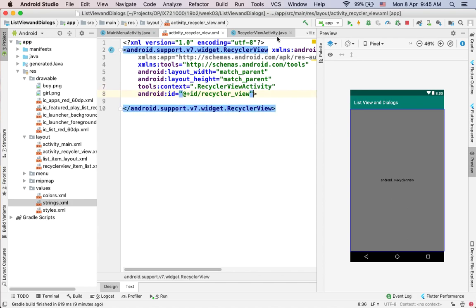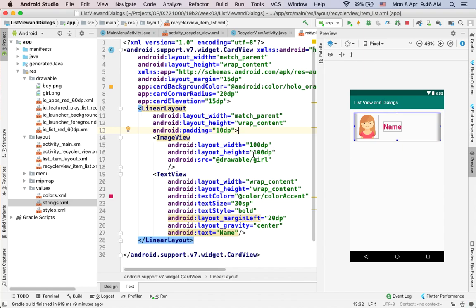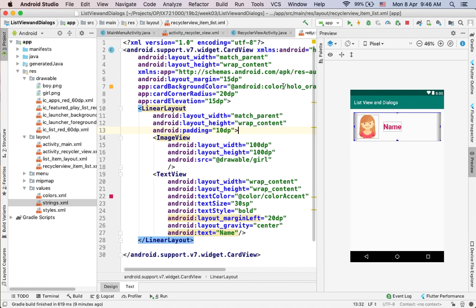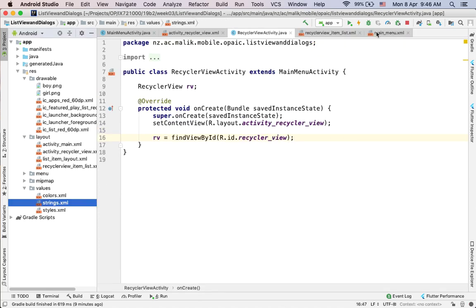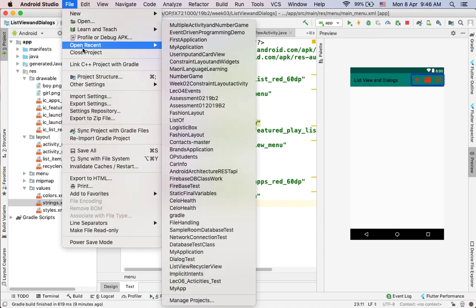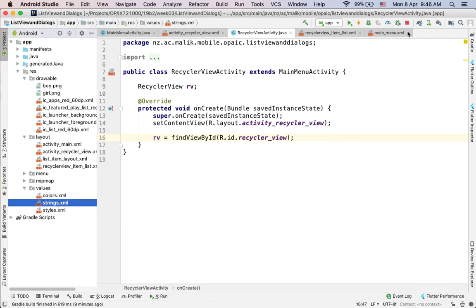Then we have the class, where we have to set a few things, and this is our layout resource file. Fine. Then we have that main menu, which I think we have already done, so we can close it.